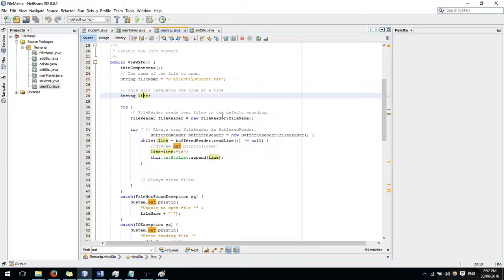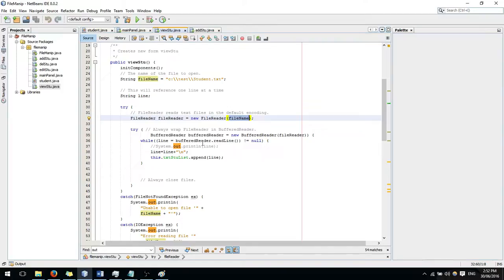I want to have my file reader now because I'm reading the data from the file. And again, inside of a try-catch, I simply take that file location, which is specified in the file name, pass it to my buffered reader, and read a line of text at a time from the file. That's what this while line is saying.